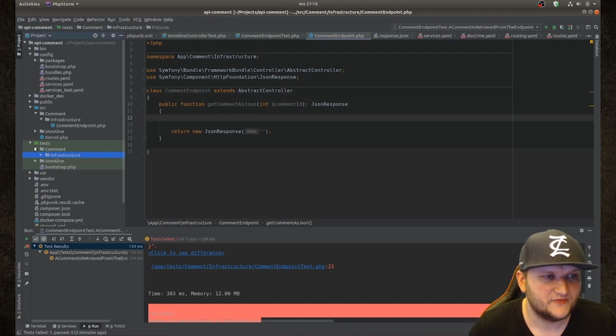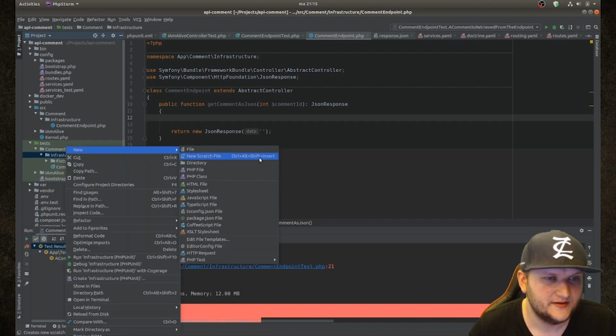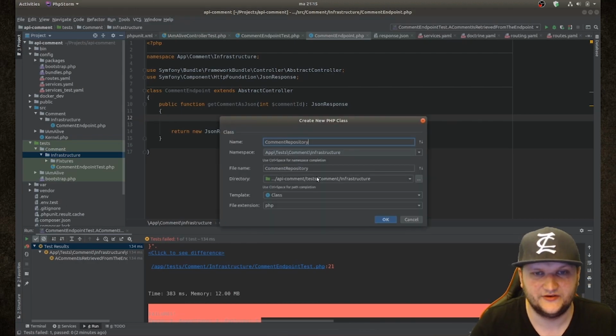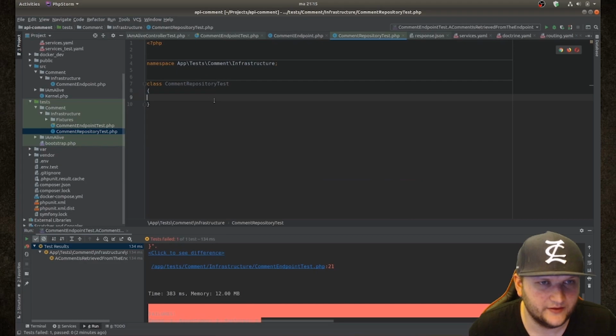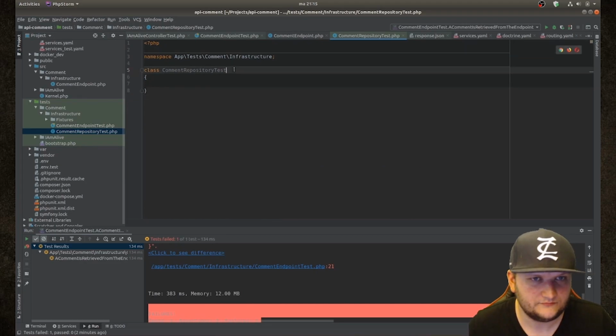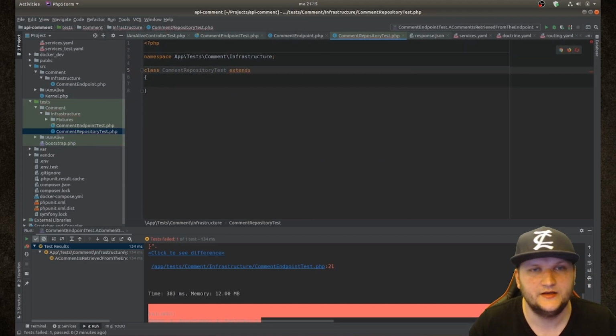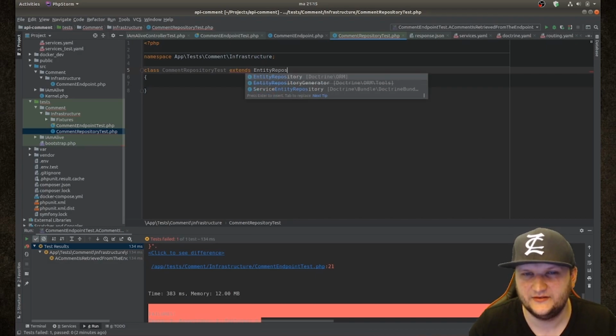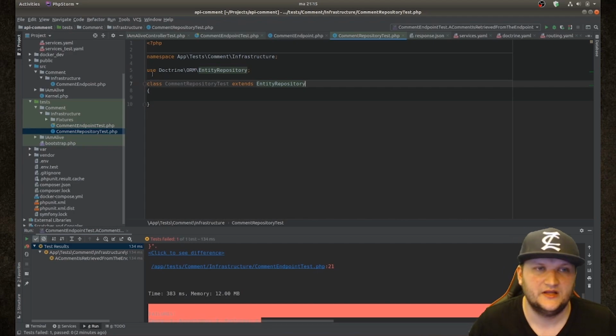So we have this comment, we have this infrastructure layer. Next up is a comment repository test. There we go. And it extends an entity repository, out of my head.